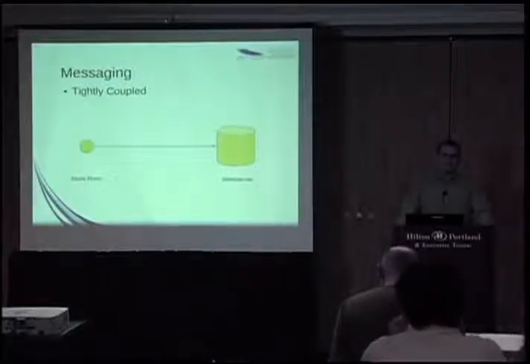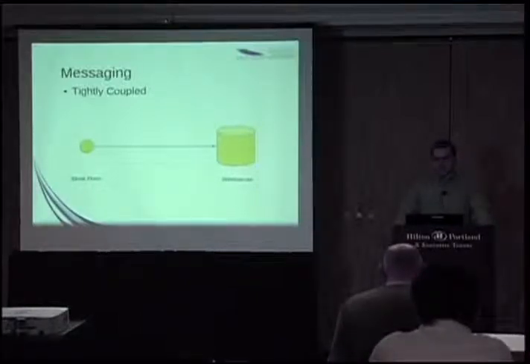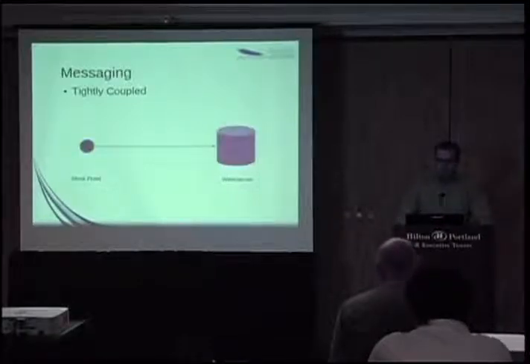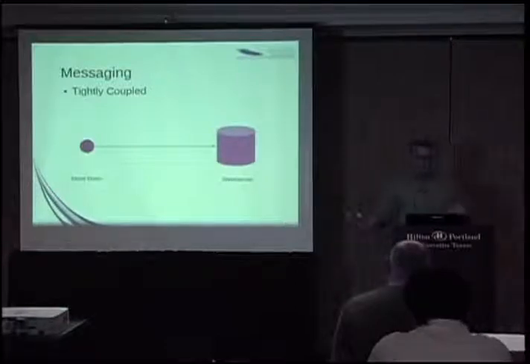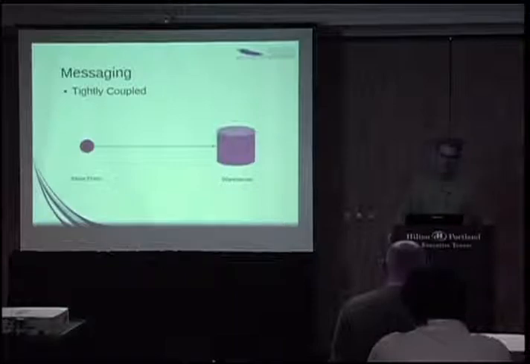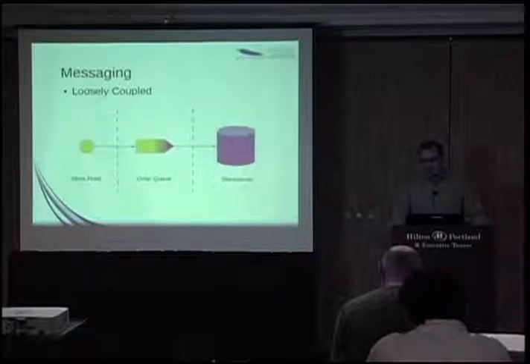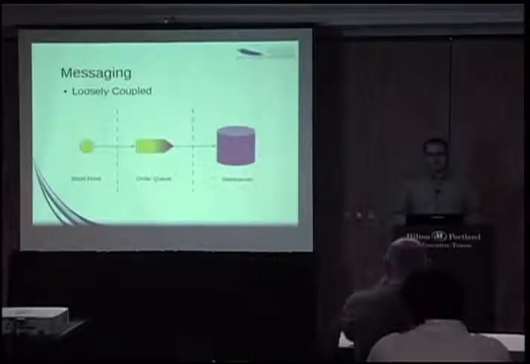So messaging really is something that inevitably comes out of the process of building distributed systems. And if you've ever built a distributed system, you know that tightly coupled distributed systems can be very, very brittle. If you've got a storefront and a warehouse and your warehouse goes down and it's tightly coupled to the storefront, suddenly you can't take any orders anymore because your warehouse is down. And that's bad. So the natural progression from that point is to introduce an order queue in between and create a more loosely coupled system. In this more loosely coupled system, if your warehouse goes down, the order queue can take up the slack while you have time to recover.